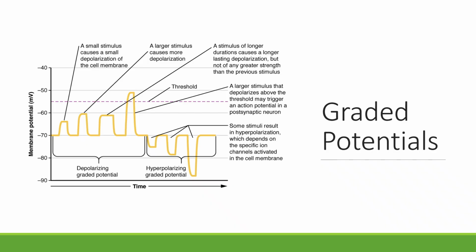So they're just showing you the difference between depolarizing and hyperpolarizing. I just want to point out that we're looking at the number line over on the left-hand side, and we're looking at time across the bottom. But see, we are at negative 70. That's our resting membrane potential. If we have a depolarizing event, it's going to go from negative 70, start to go up towards negative 60. We're getting less negative. If it is a hyperpolarizing potential, then we're going from negative 70 down to possibly negative 90. So it's going further away from zero.